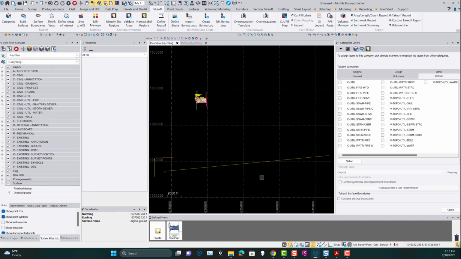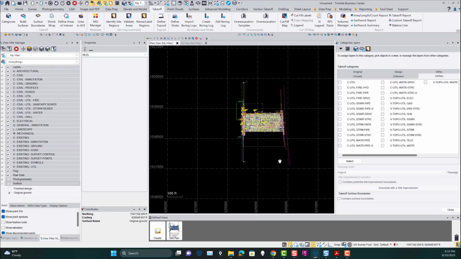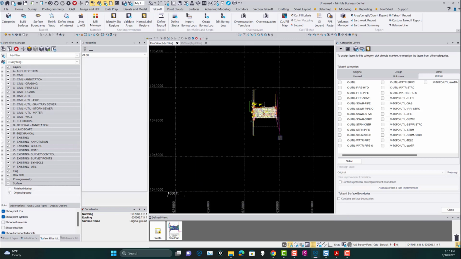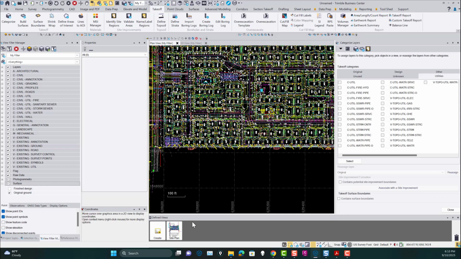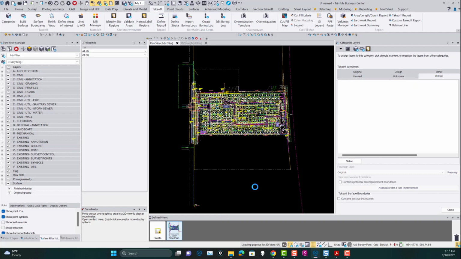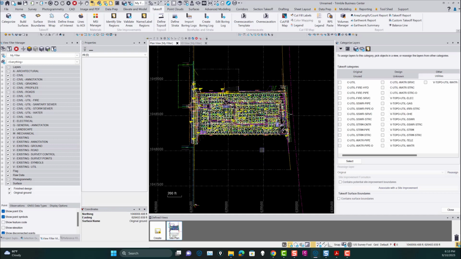And now we've got our project data. We've got a few lines left to get rid of. And now we've got our data down to just what we need to work with for the purposes of this project. Again, if we want to go back to our defined view, we can just click on that now, and it's going to reload the graphics, reload the zoom level, and now we're ready to start work.